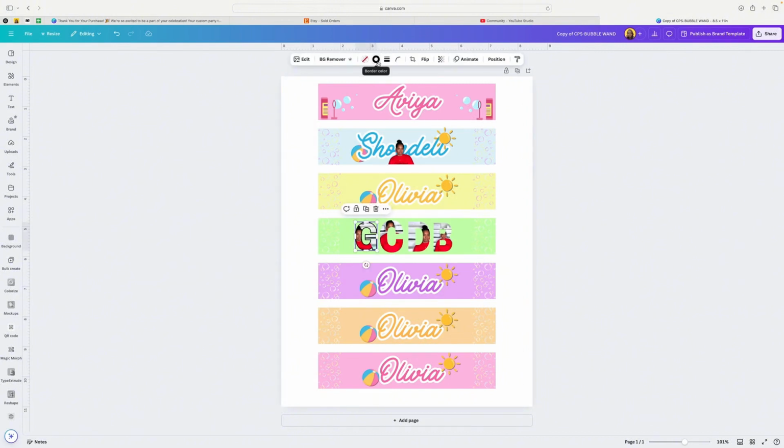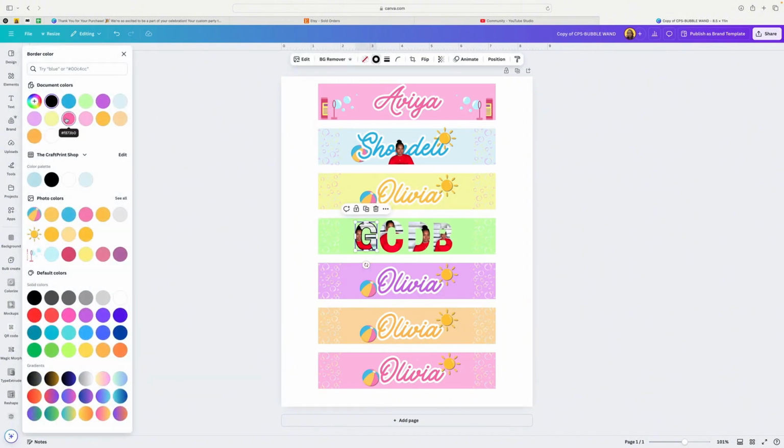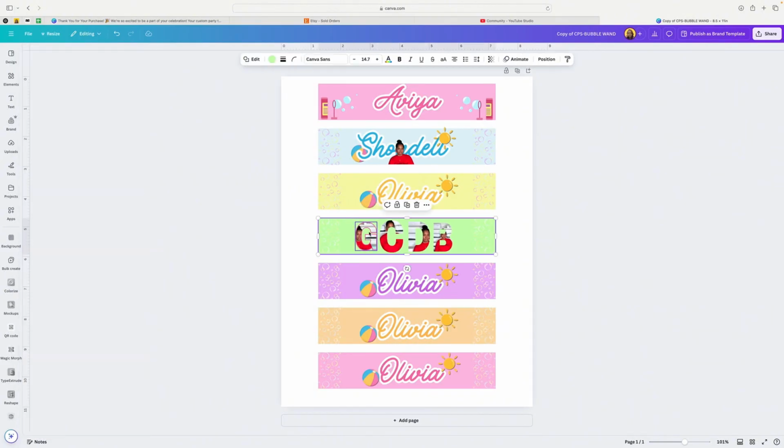This is the border color, so it doesn't have to be black. See? So that's a cute feature you can use on basically anything you want. I'm going to leave it here. We're going to print it. We're not going to use it because I don't even know what it's spelling. But that's how you would change up all the features on here and make it look cute and the way that you'd like it, right?